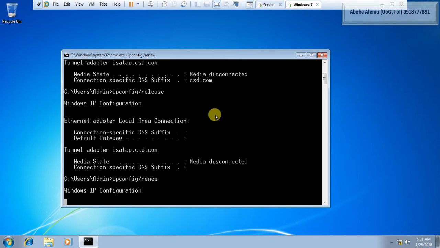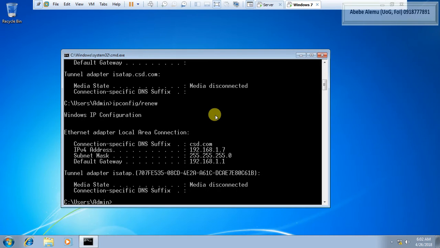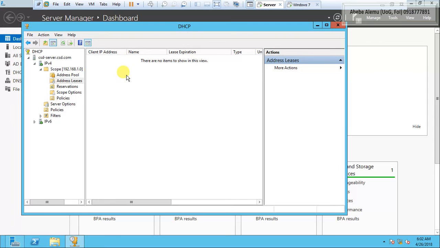So ipconfig will display the IP related information, release will release the existing configuration, and renew will let the client machine request an IP address from the server. So in this case, hopefully the server will have this information about the client. Okay, so the client IP address, the client name, and when this IP will expire, so that it will help the server to reassign IP addresses to the client.